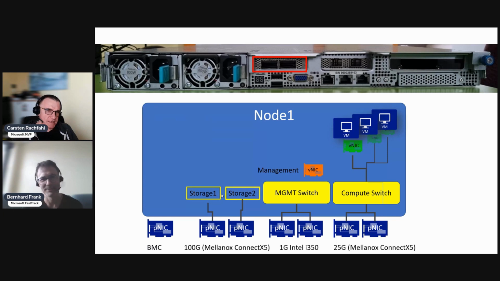Yeah. So this is a design I really like, but this is not the only design that I mentioned. We also could do the management virtual adapter on the compute switch and not use the two 1 gigabit adapters. But if we still have 1 gigabit there, I like to have it separate, because in the cluster we have some functionality like the heartbeat. I like to have the heartbeat over different switch infrastructures, and we will talk about that when we are in the cluster videos, right? So this is the setup.